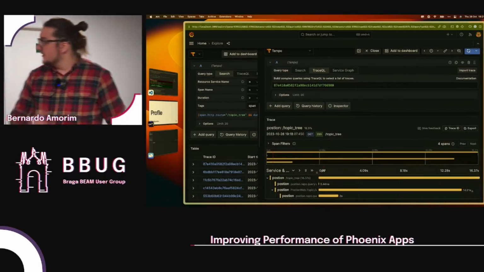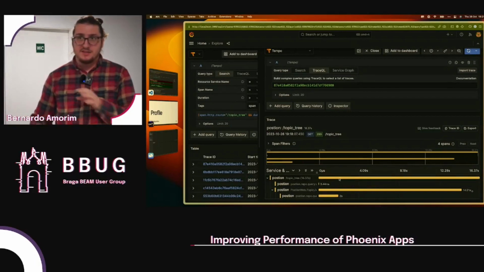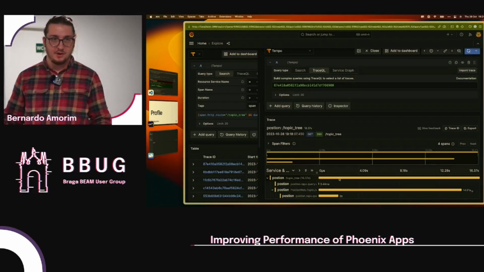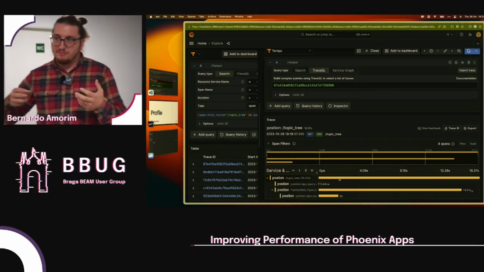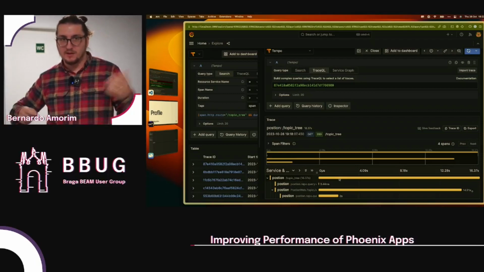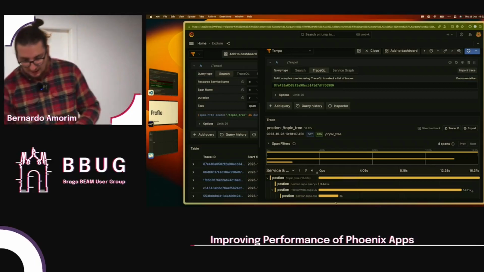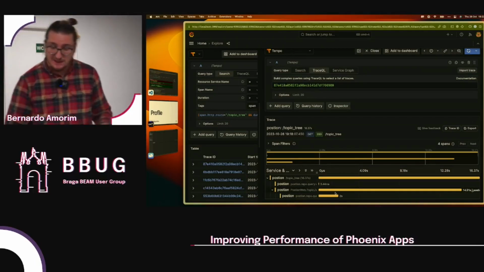You can see that this trace is a little bit different and interesting. This is where distributed tracing can become a little bit problematic, because it doesn't automatically trace everything in your application. You kind of have to instrument it. There are some libraries that instrument some of it, like OpenTelemetry Phoenix and OpenTelemetry LiveView, which already do some of the spans and traces for you. But if you want to have a trace of every function, you would have to instrument everything.